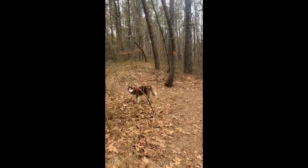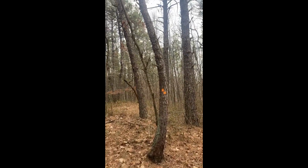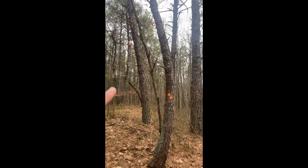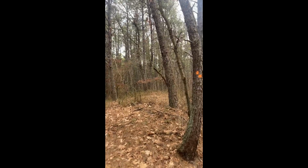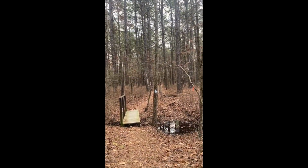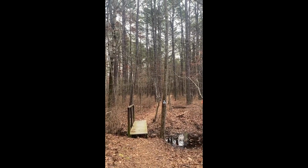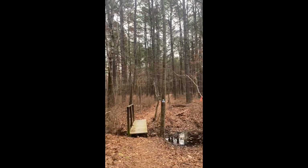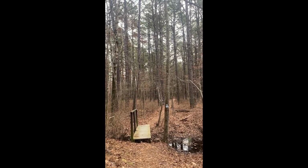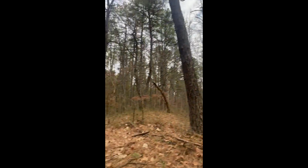We started a new trail, which is the Orange Trail, and it's the same symbolism. Top rectangle indicates to turn left. As you can see over here, here's another trail. That's the start of a blue trail. When there's two rectangles at the bottom and one on top, so it kind of looks like one big triangle, that means it's the start of a trail. But we're not gonna go on that one today.